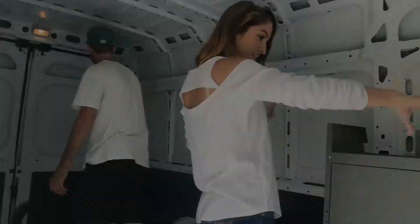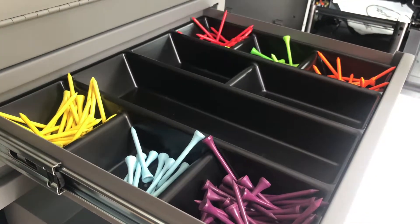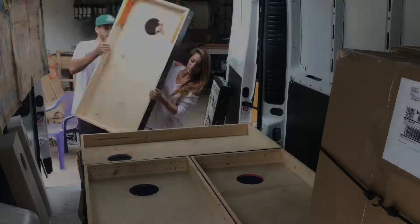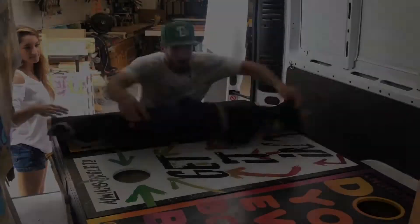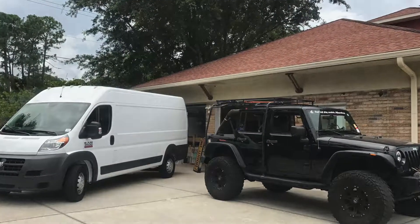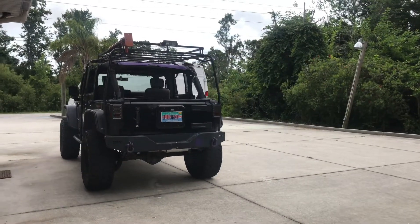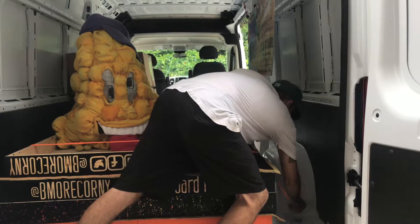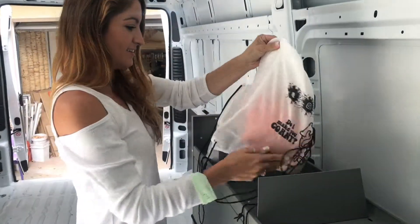We put all the bags in here. We have a jumbo cornhole that's eight feet tall, and little mini ones that are a foot high — with your logo, your advertising, your branding, your marketing, anything you want on there. As much as I love my large Jeep Wrangler, the four-door, it's still a little bit tiny. The more our business is growing, the more we're realizing we're going to need more space, more available options, tie-downs, hookups, built-in shelves.